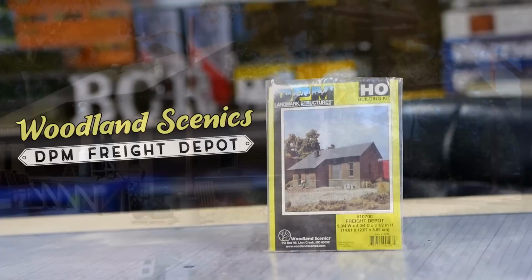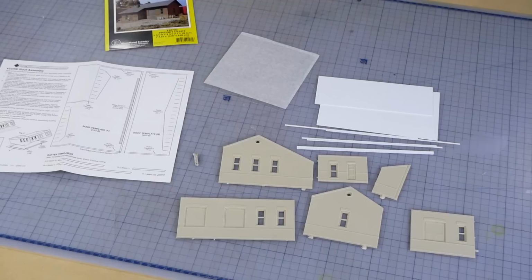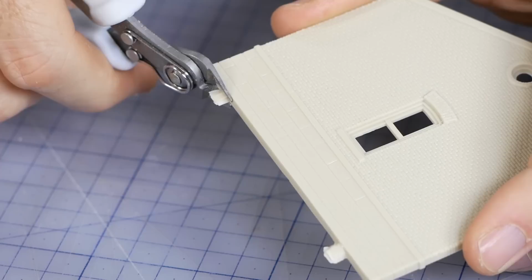This video will feature the Freight Depot building from Woodland Scenics. This kit was an absolute breeze to build, so I won't spend too much time going over the basics. There's not really much in the way of instructions, given that it's a simple structure. Excess sprue is simply cut and sanded clean.